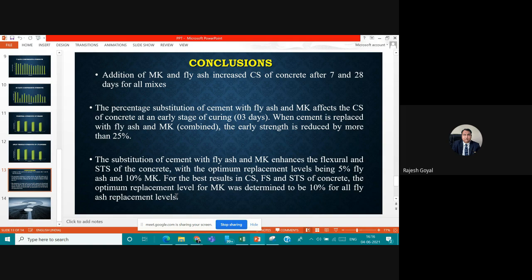You see, these all depend upon the chemical composition whenever we are adding these materials to our concrete. Of course, what is the reason behind this is another kind of study. Long-term studies are required, because whenever these materials are added, we know there is a compound called calcium silicate hydrate, C-S-H, produced. That is the micro study analysis of the concrete. Further study can evaluate why this is happening. But at present, as I told you in the beginning, our focus was just to find out the compressive strength and so on. Of course, further study can be done to find out the reasons.